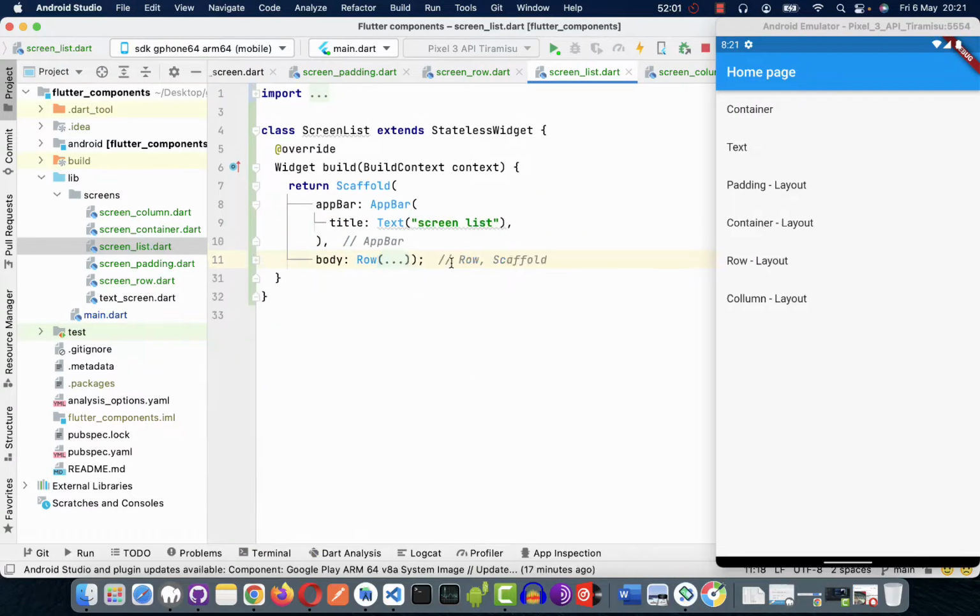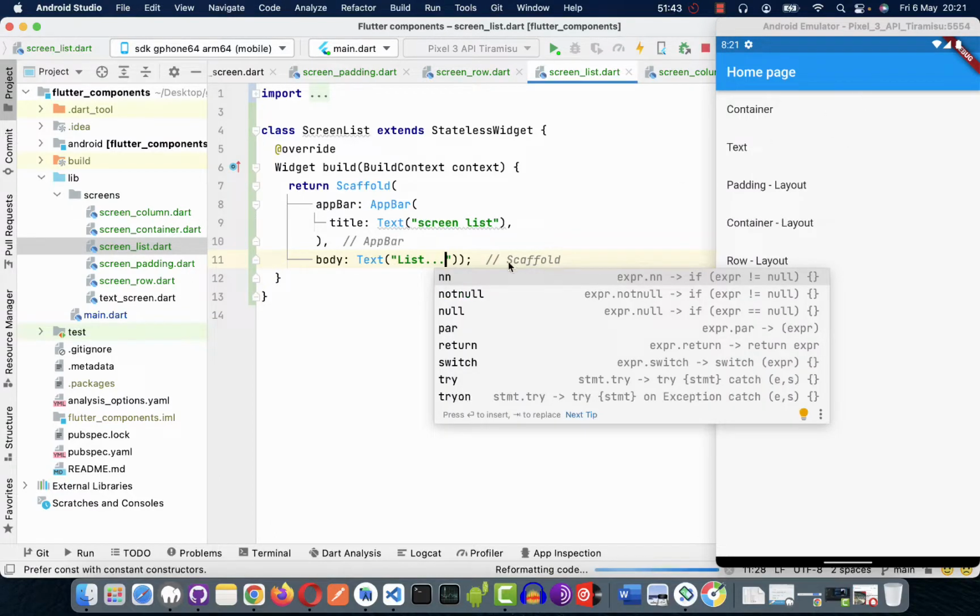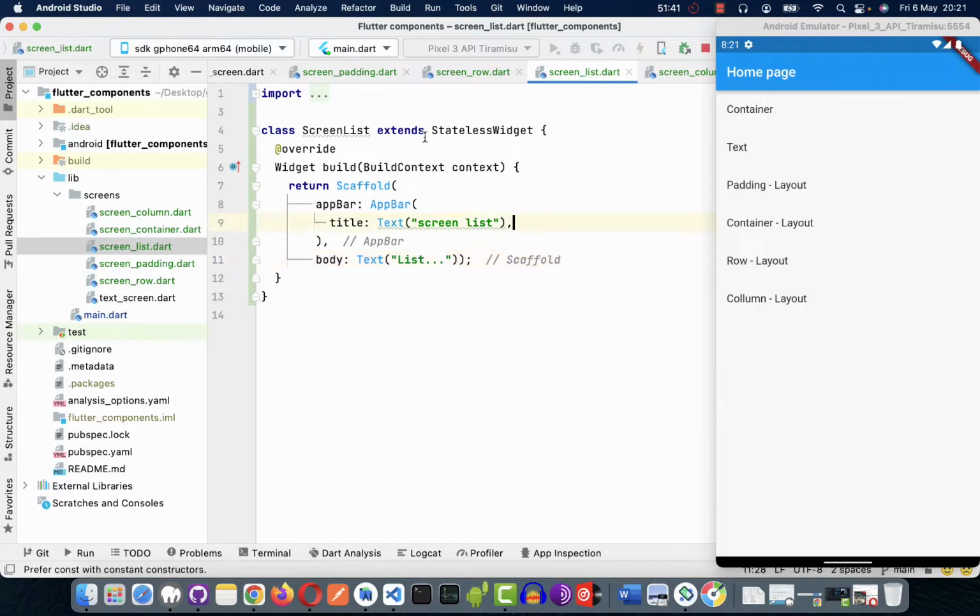So I close this body and remove it. I can just say text, and I say screen list. This is nothing but a text. So after doing that, this is just a simple class of screen list. We are going to put our list.